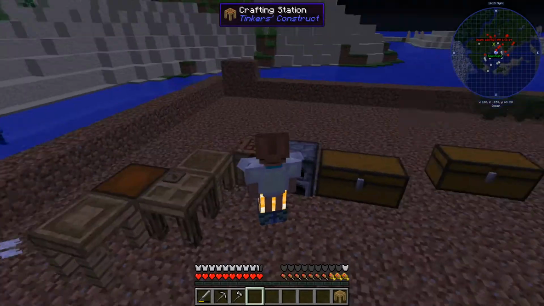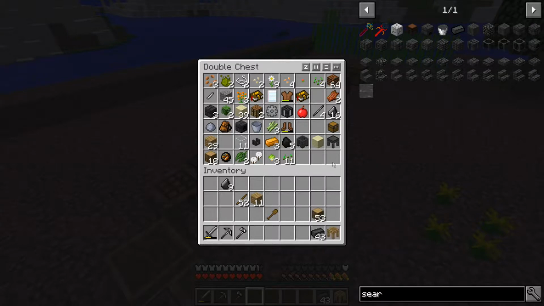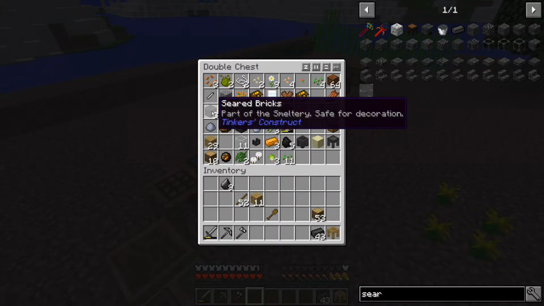Well, first, you know what? Now I can make my... Go ahead and make enough of these. I have enough of these for sure. It took long enough to get them. Now we can make some seared blocks. So let's go ahead and use seared blocks. Oh, wait. Oops.